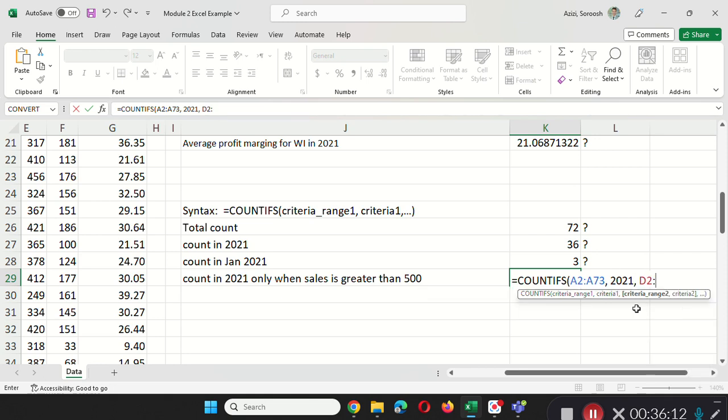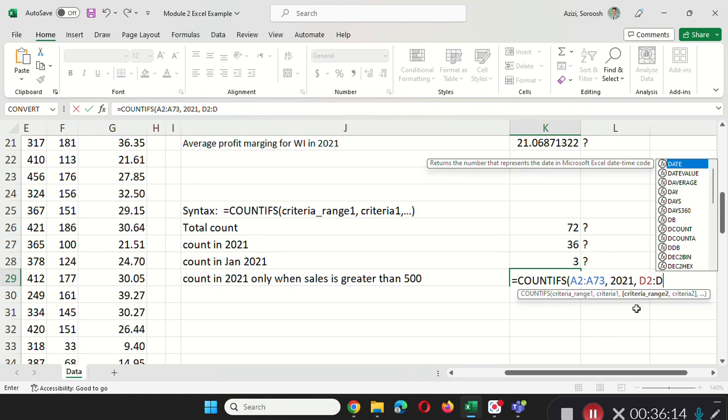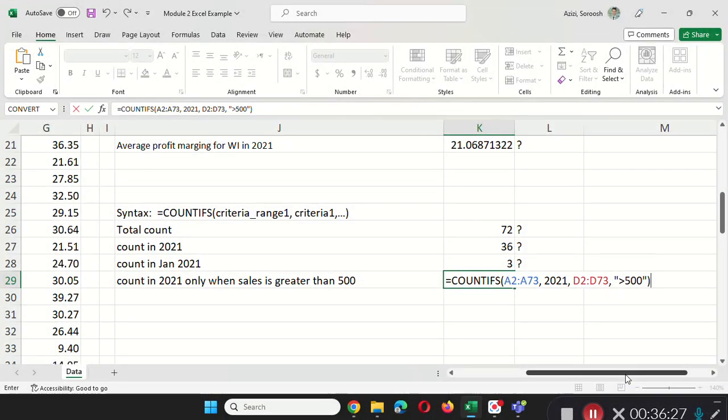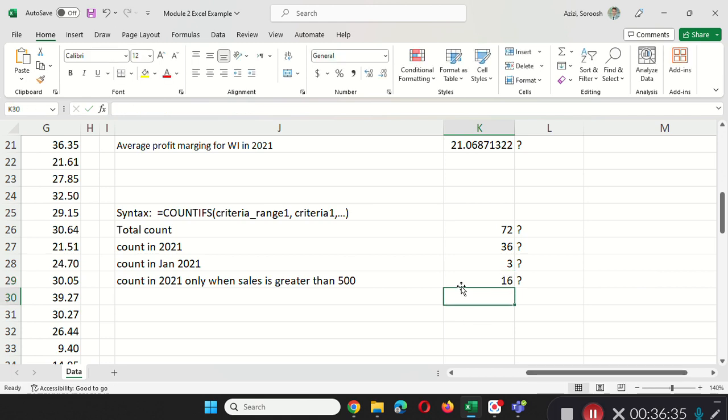When D2 to D73 is greater than 500. COUNTIFS A2 to A73 2021, D2 to D73 greater than 500. Hit enter, we get 16. Nice.